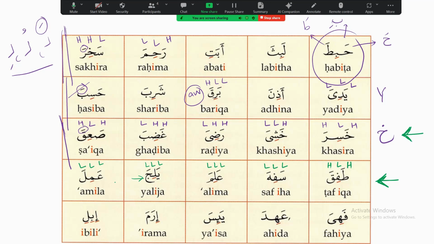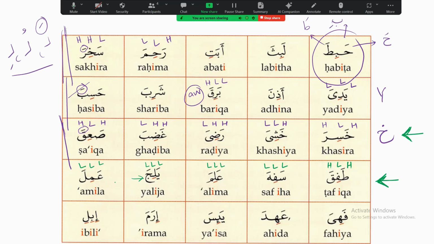The first word here has the first letter ta. Tafiqa. Qaf again is heavy at the end. Tafiqa. The next is safiha. The ha at the end comes from the lower portion of our throat. So this has this kind of deep voice, which is ha. It is an airy, deep, hollow voice, you can say. Safiha. We have alima, with all three alphabets light. Alima.